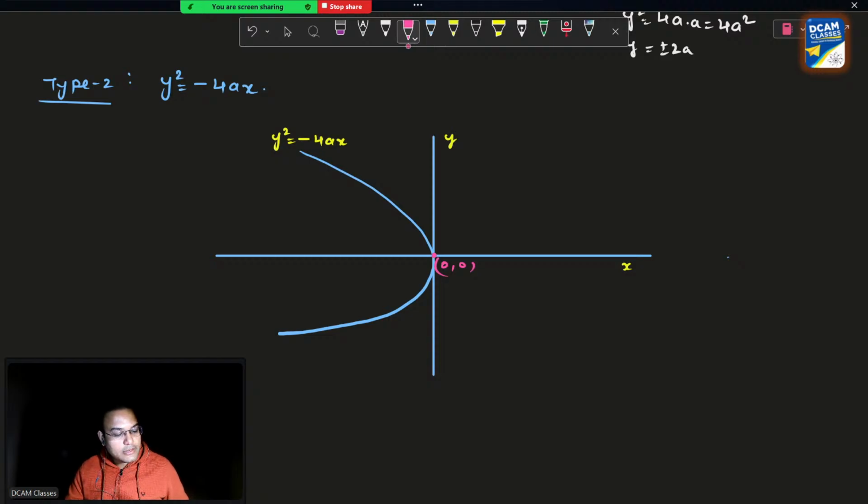Haripriya should be able to tell quickly. If you have completed, Diva, if you saw the video, you'll also be able to tell. Sir, is it minus a comma 0? Correct. Easy one only. This is minus a comma 0. Minus a comma 0. This is this one. And what will be the equation of directrix and where it will be?